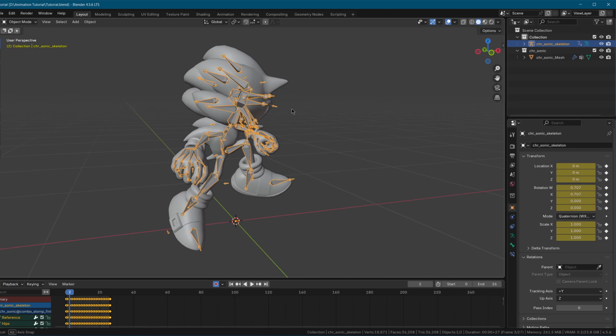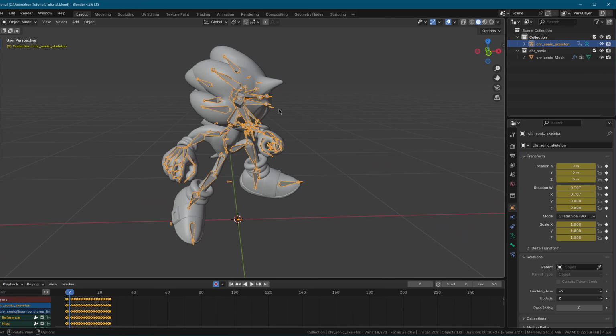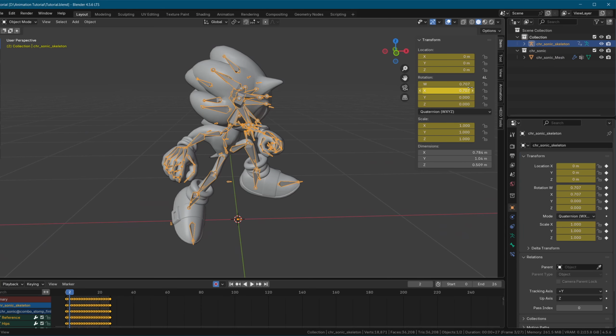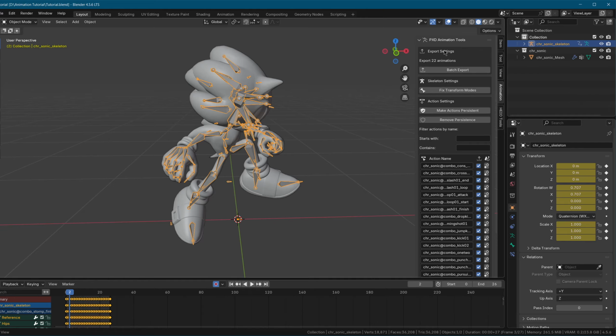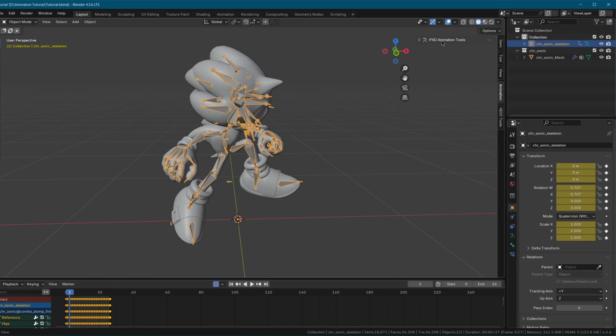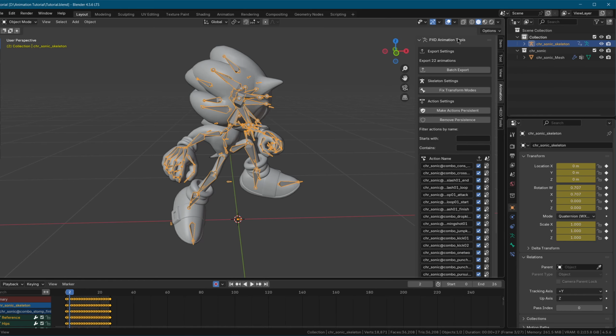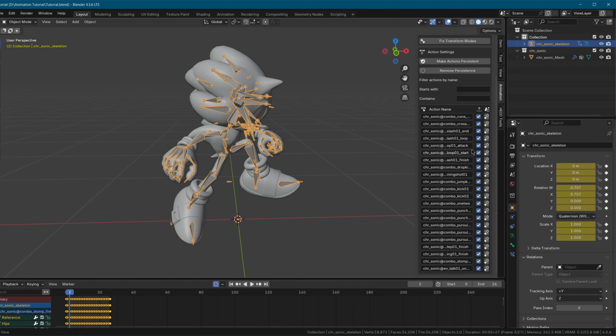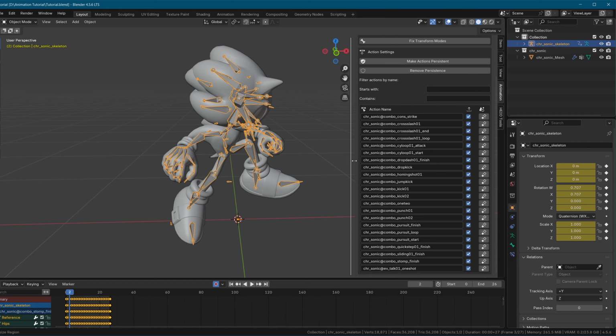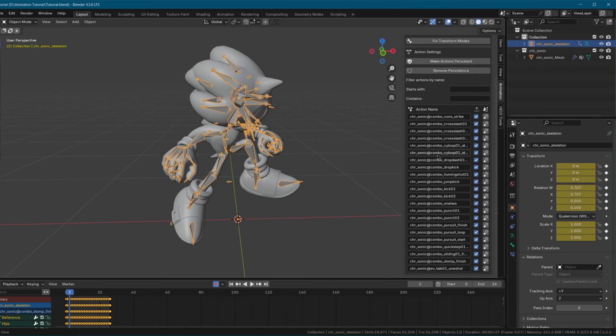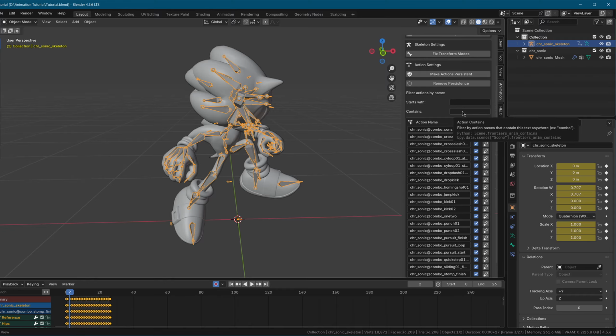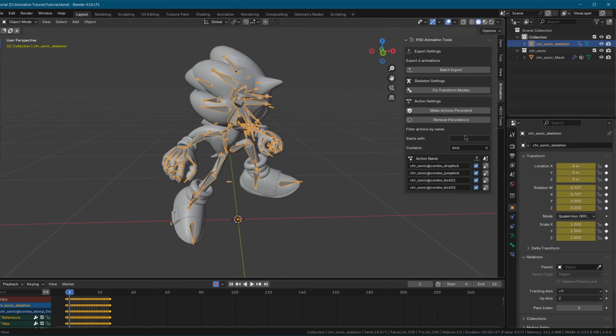So how do I actually see the other ones that I imported? If you press N on your keyboard to open this right panel, under this tab here where it says Animation, there's going to be this submenu, PXD Animation Tools, and we can see all of our imported animations. If you have so many animations that you need to try and find it, you can type in here to filter it out, such as kick.